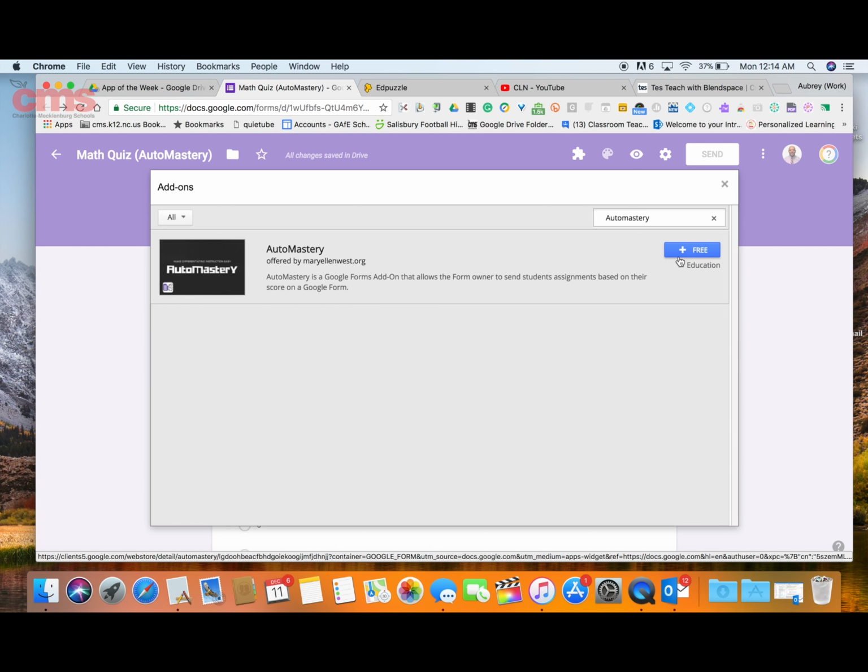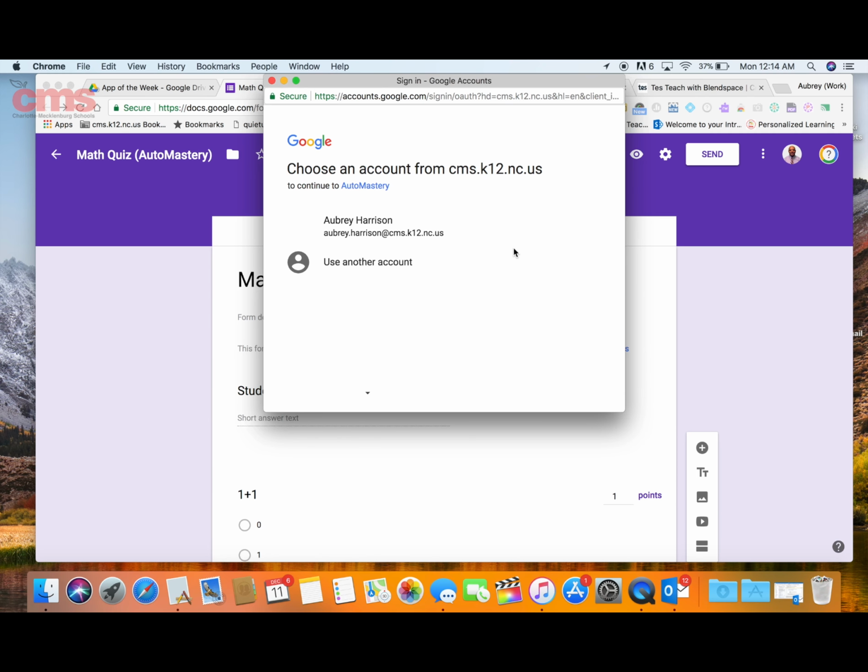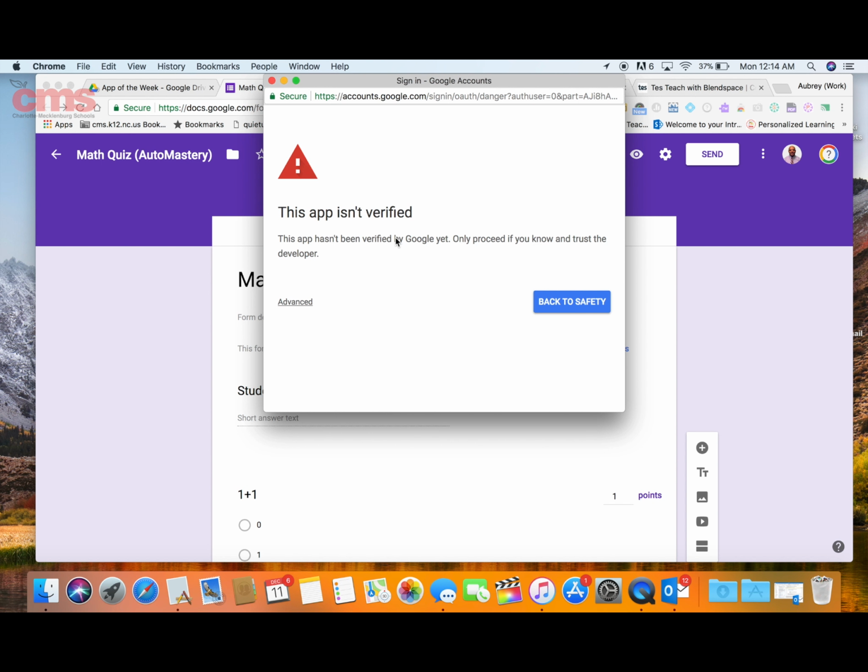but I do want you to see the install, because I want to make you aware of a few things. I'm going to click here to install it where it says free, and it's going to give me this message. It's going to tell me that the app is not verified by Google. I have researched this and found that this is something that will be going away. It is okay to use, just so you know. I have installed it, tried it, and it's worked fine for me. I haven't had any problems with it, and I have found several other people who have done the same. So this will be going away, so don't let this deter you from using the app.